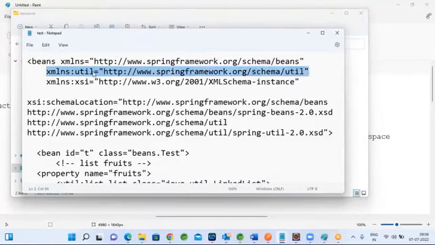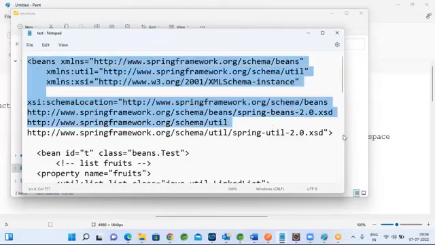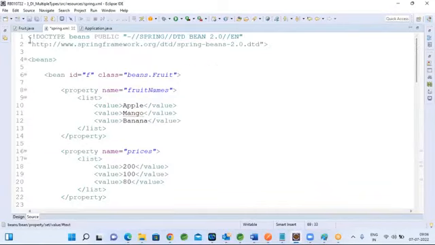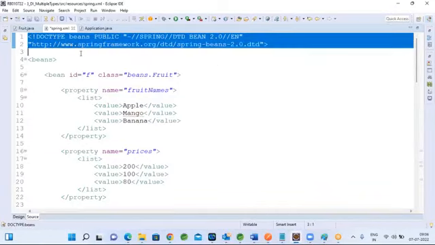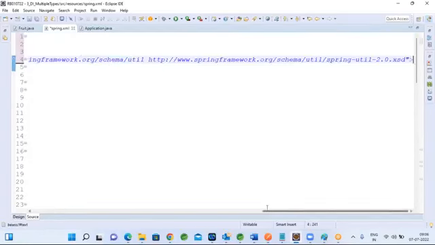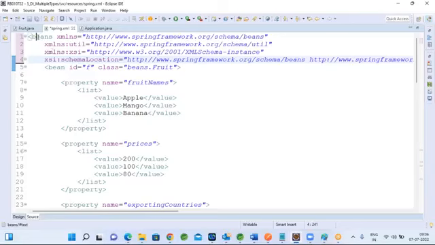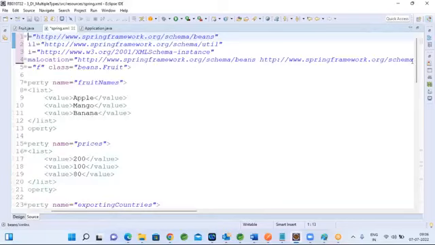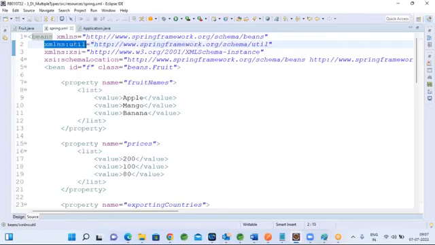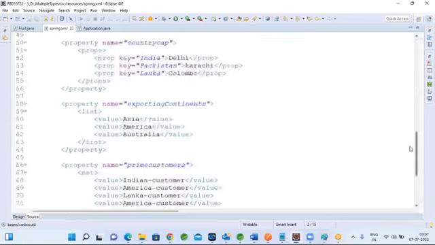You need to use this namespace for injecting custom collections dependencies, instead of DTD. So this is the DTD-based configuration. Remove this DTD here, and on the parent beans tag itself, we configure all the schemas. Here I have the util schema. Using this util, I can do the dependency injection now.